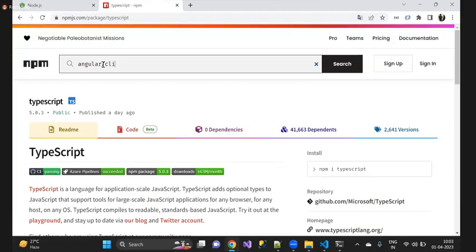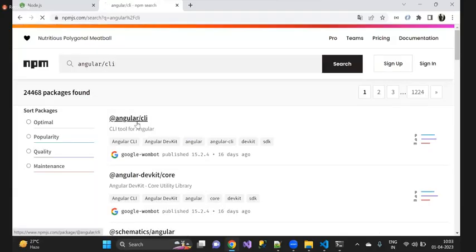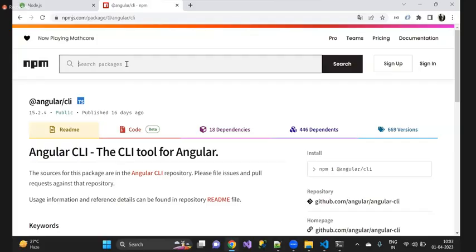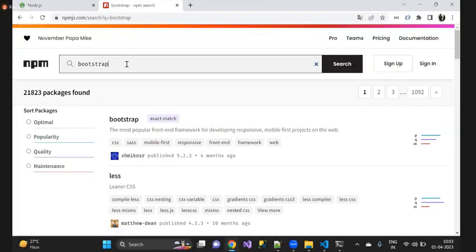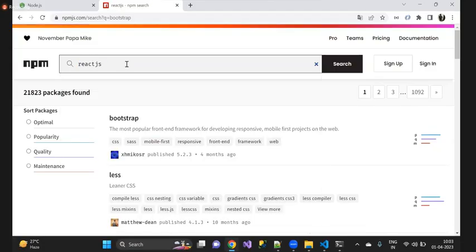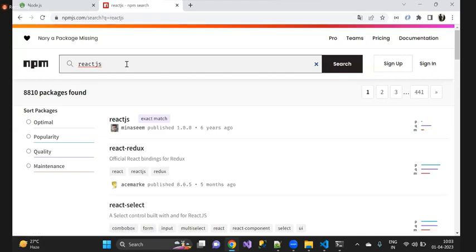When I type angular/cli, there we have a package. I wanted to install, let's say, Bootstrap. There you see, we have a package. I wanted to install React.js. There we have a package. NPM is a kind of package manager, in the sense that it is like a Google Drive where you can have all the client-side libraries that are available. Understand?